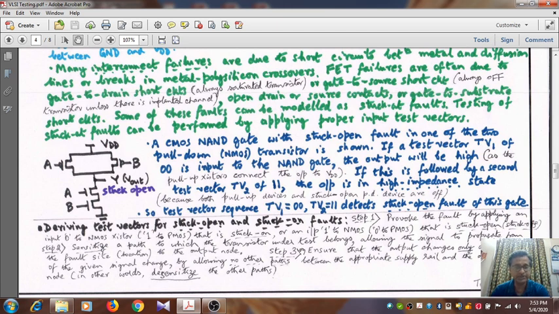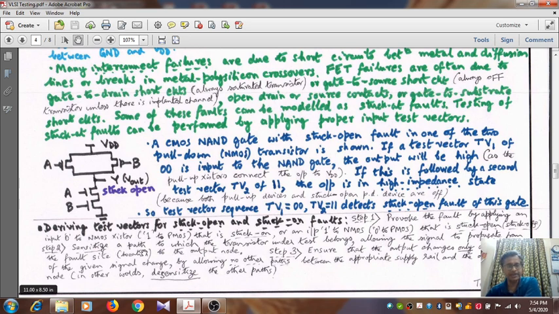Okay, so if a PMOS transistor is suspected to suffer from a stuck on voltage, you apply logic 1 voltage. If a PMOS transistor is suspected to suffer from a stuck open fault, you apply logic 0 voltage. Because in ordinary circumstance, the channel would appear, but here the channel cannot exist, so you apply this so that you provoke the fault. Okay, so in that circumstance, the output will be different from the expected output. Thereby you can catch the defect, you can capture the defect, you can detect the fault, right?